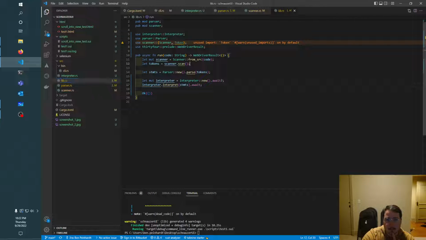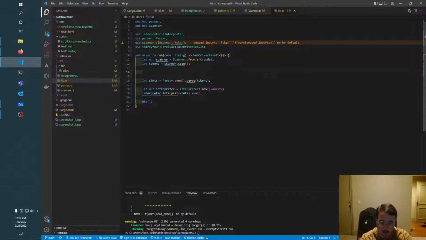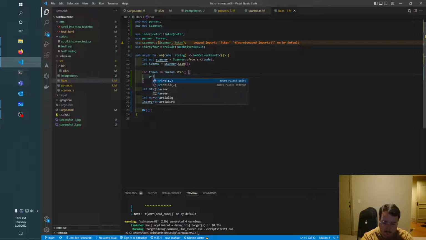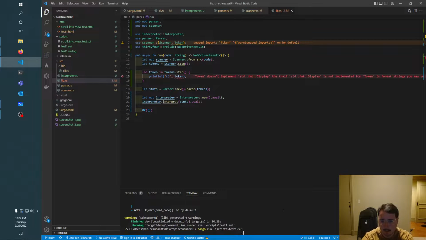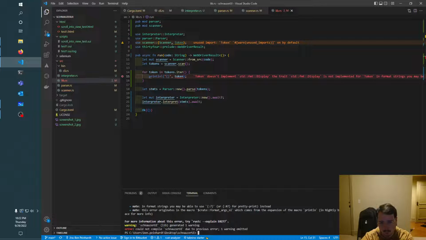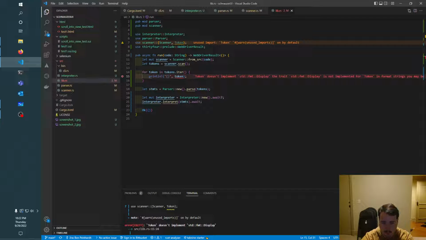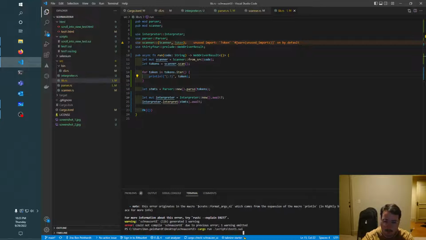Alright, let's print the tokens. Let's print the tokens, make sure we're getting all those. Oh, we have to do that.